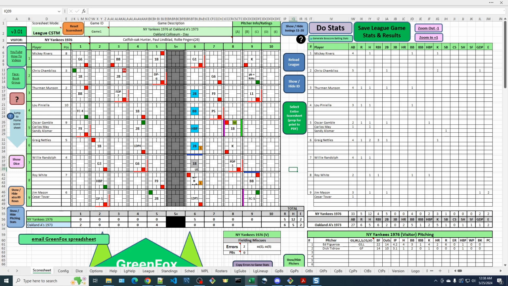I hope you found this informative and maybe inspiring, and that you can find a way to use it in your baseball sim project and make it more fun, so you can spend more time playing games and looking at the stats, as opposed to writing them down or computing them.